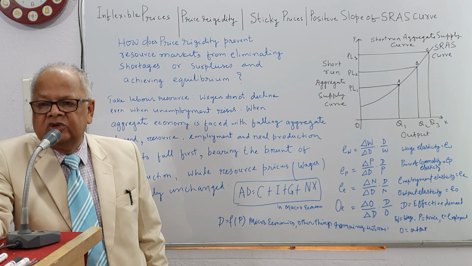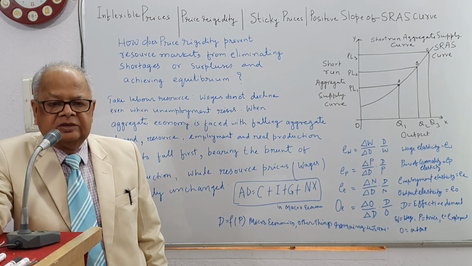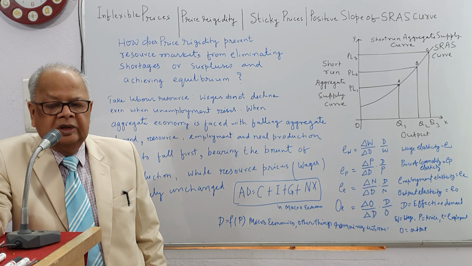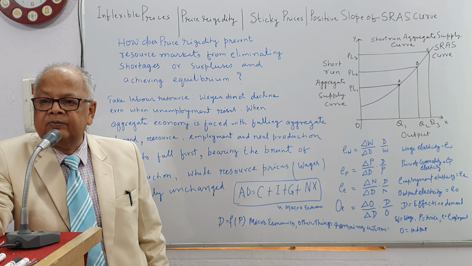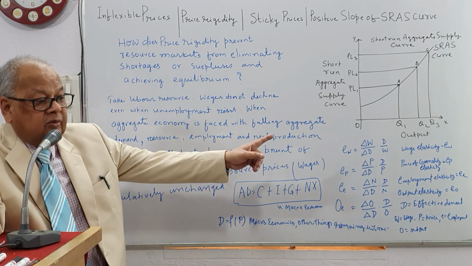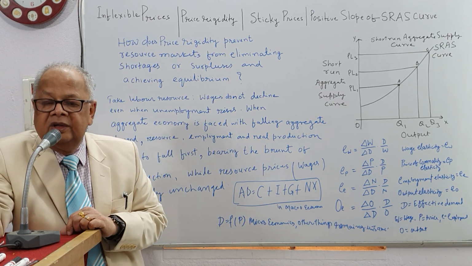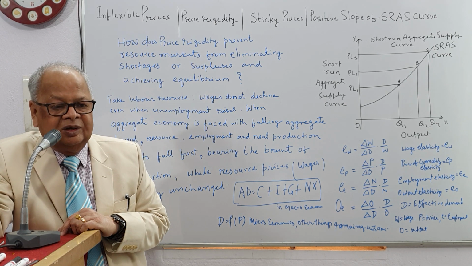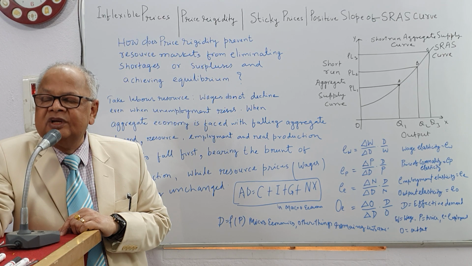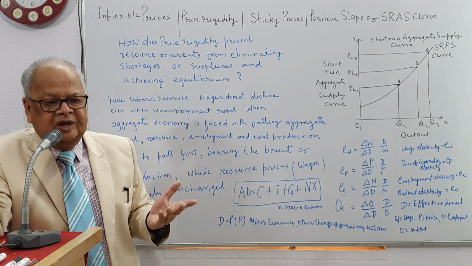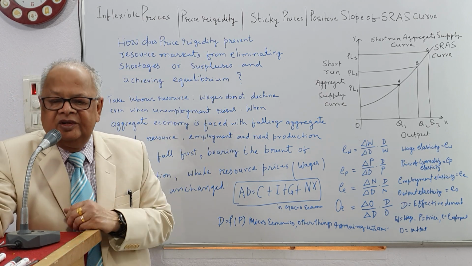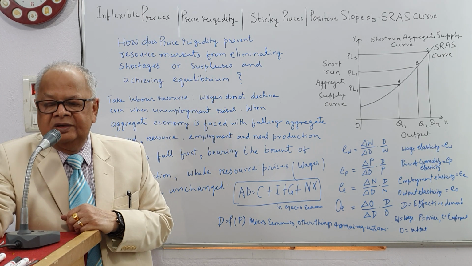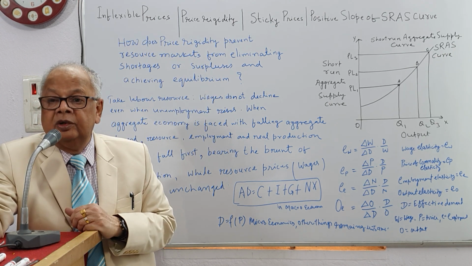In microeconomics, we talk about individual price, the price of a mango, a bread, ice cream. That is microeconomic price. But when we talk about price in the Keynesian model, that is inflation, that is CPI, the Consumer Price Index number. Inflation, or minus inflation meaning deflation, is calculated on the basis of index number.